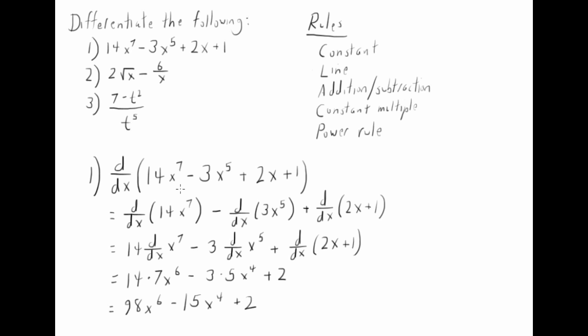I'm going to tell you right now that I'm doing steps here that are as detailed as possible. I have shown you every single rule. Hopefully after a while you will get very comfortable with moving from here down to here by skipping some steps. So hopefully you'll see, oh, the 7 multiplies the 14, that gives me the 98. I subtract 1, I get the 6. But to start with, if you are just learning differentiation, I would encourage you to follow every single step until you get comfortable.